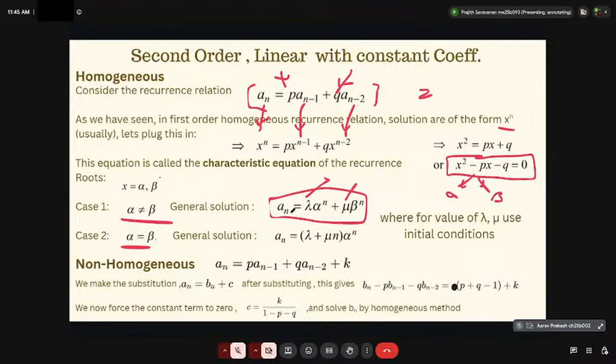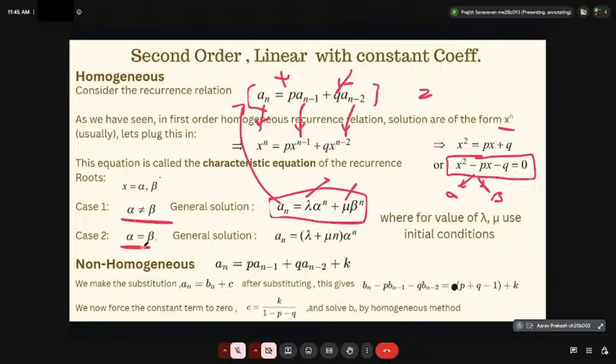If you substitute this back over here, it'll always satisfy for every lambda and mu value. You can always check it by substituting. You will need to use some results like alpha plus beta is p, and alpha beta is going to be minus q. Some stuff which you might have learned in 10th.